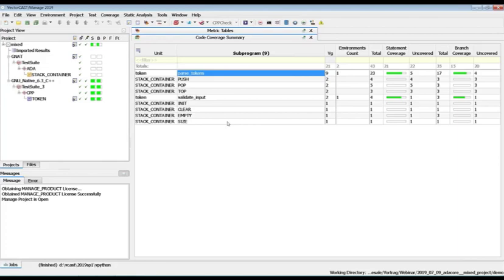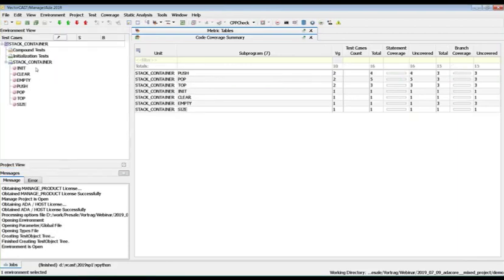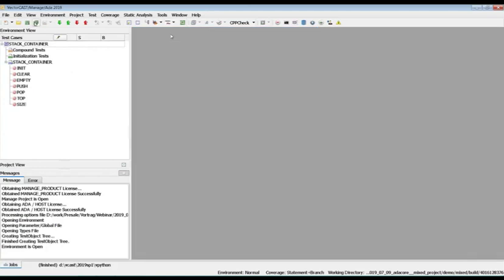We did many webinars in the past, and most of them were about the languages C or C++. So today I thought let's focus on Ada, and let's have a look at the Ada unit test environment. I prepared one already for the stack, so let me just open this one. What we see on the left is the name of the unit test environment. We see the name of the unit under test, which in this case is the Ada package stack container, and we see the functions or procedures that are implemented inside this stack container.